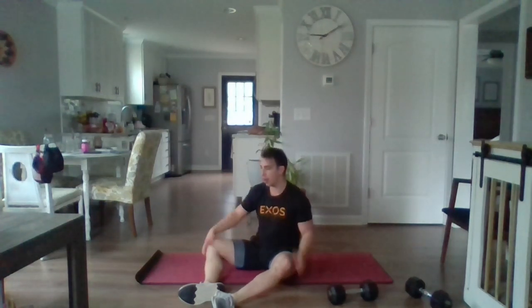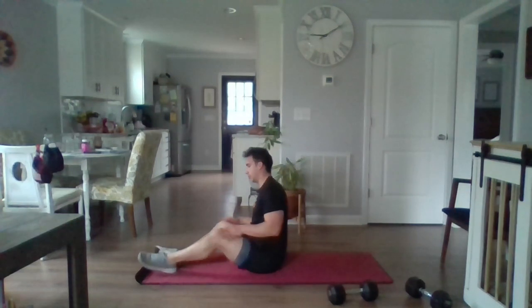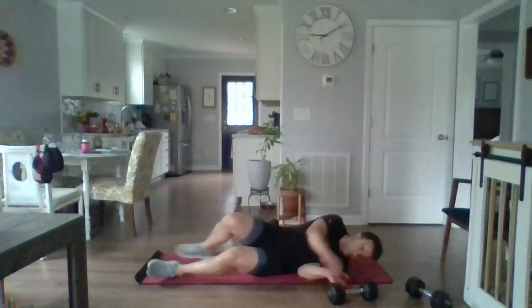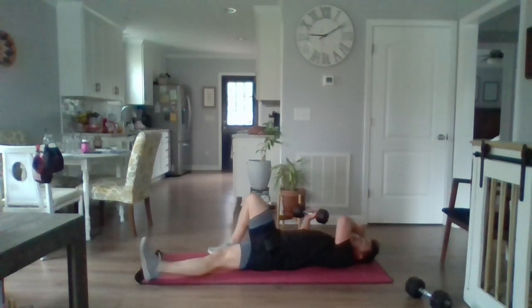The biggest thing with those Turkish get-ups is that control through those movements, right? Try not to get super wild. That elbow, that hand, is always going to be placed in the same spot. So really focus in on that this time around. I'm trying to hit those same spots every time. All right. And if you're ready, we'll go back to that first hand.